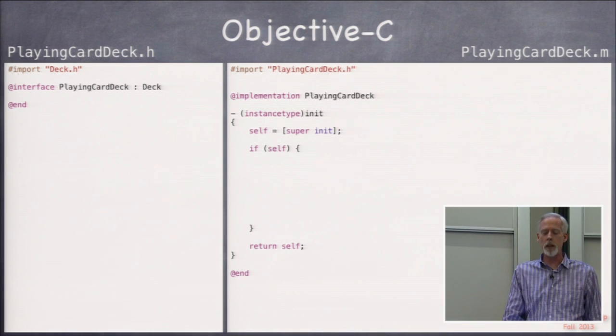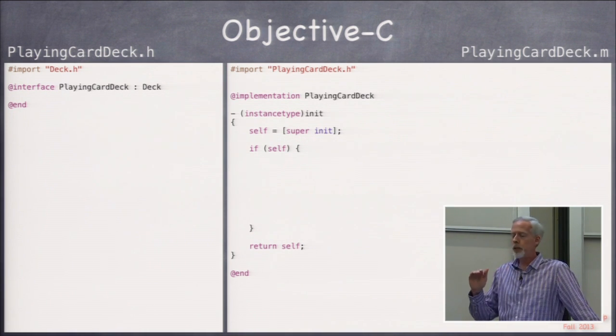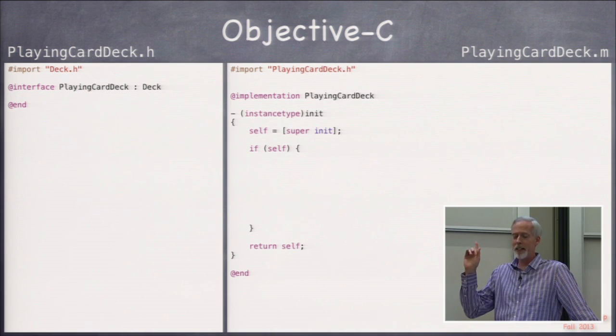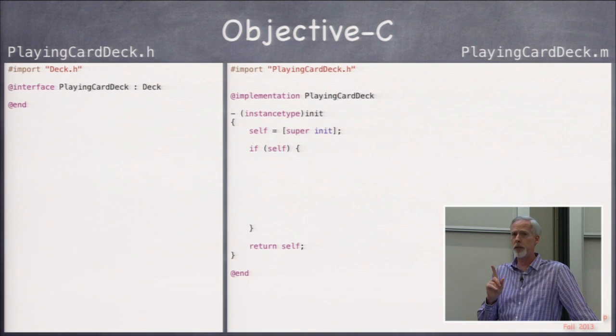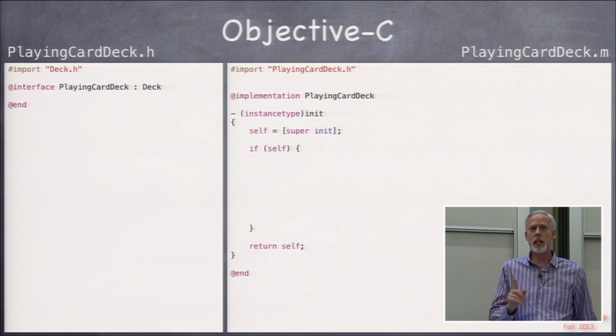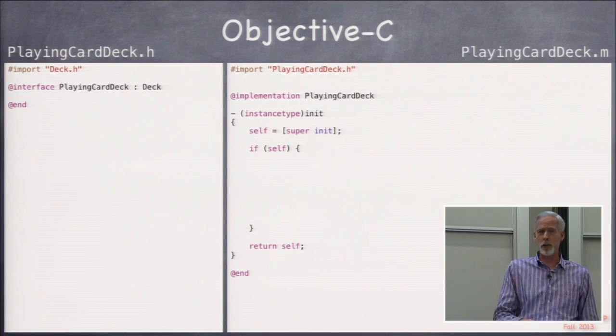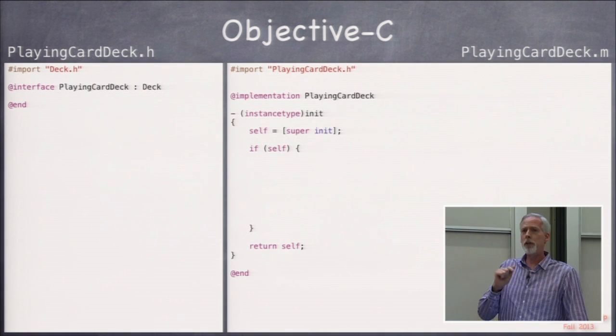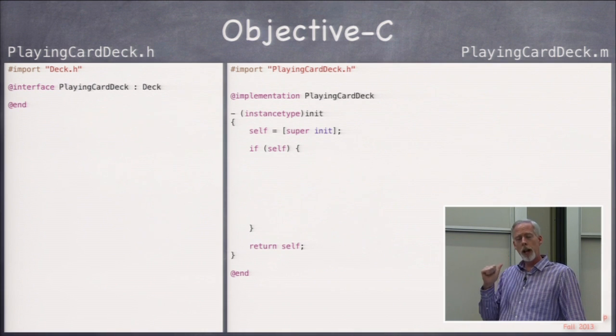Now, also just take my word for it, we're going to do these next lines of code as well, because they are really strange. That first line, self equals super init, that is super weird. Assigning something to self in Objective-C, you just never do that except for this one time, and that's in your init. You take self and assign it the result of calling your superclass's initializer so that your superclass gets initialized.